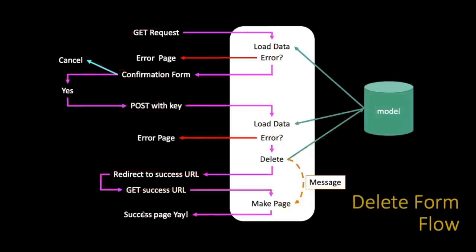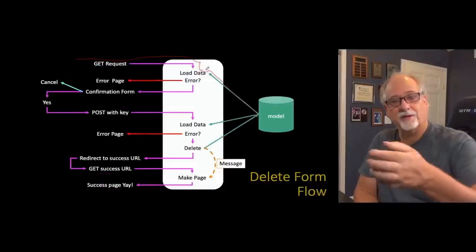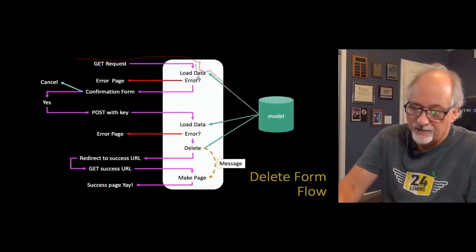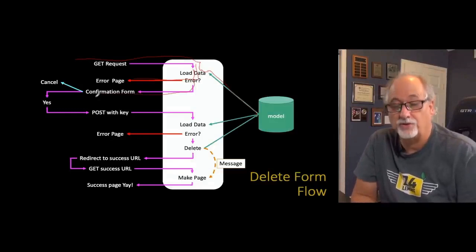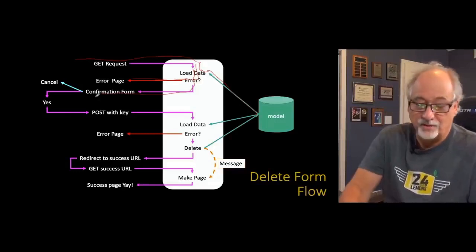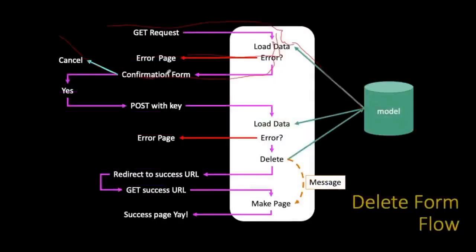Delete is not as simple as you might seem. The problem with deleting things is that you can't delete with a GET request. So usually you have to navigate, like you see a little delete button, you click on it and you go to a delete page. It's going to load the data that you want to delete, so you can build a confirmation page. Confirmation pages turn out to be really important because they're also our tricky way to convert a GET to a post. But if they're asking for the wrong data, we have to send an error message. Otherwise, we send a confirmation form that says, are you sure you want to delete this? That's both nice for the user to give a confirmation, but it also then turns this into a form. And of course, they can leave with a cancel, but if they click on yes, that turns into a post, and it has the key.